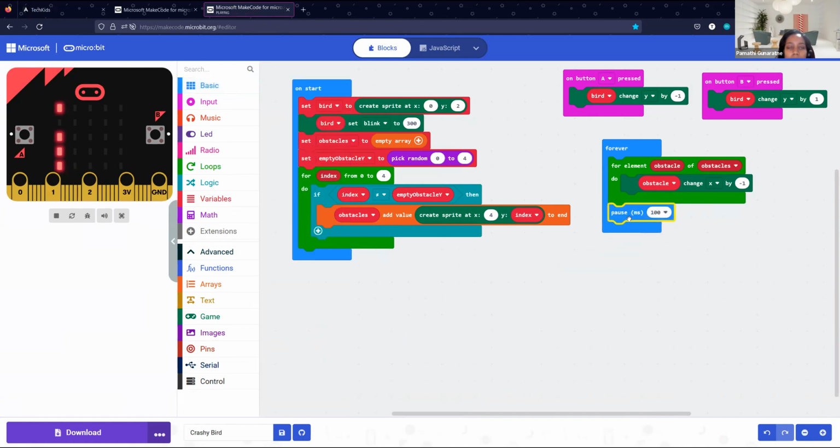Place it outside the for element loop, but inside the forever loop. And you have to change this to 1 second. That is 1000 milliseconds. Change it to 1 second.